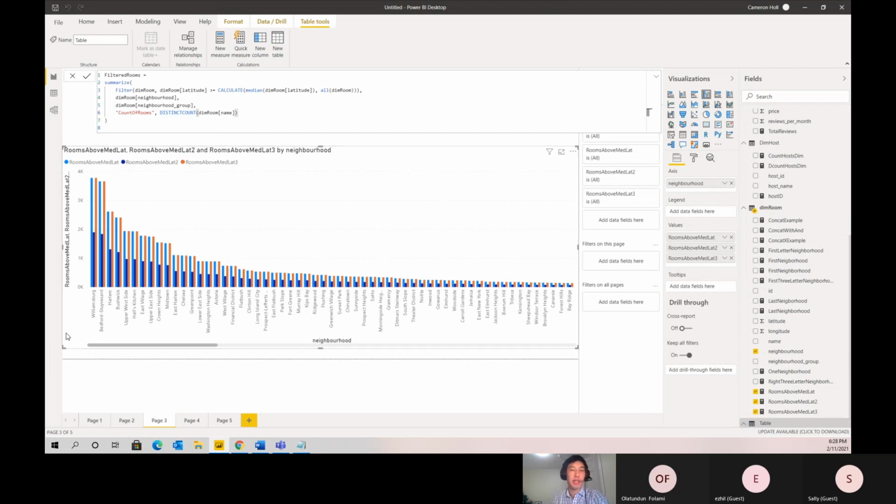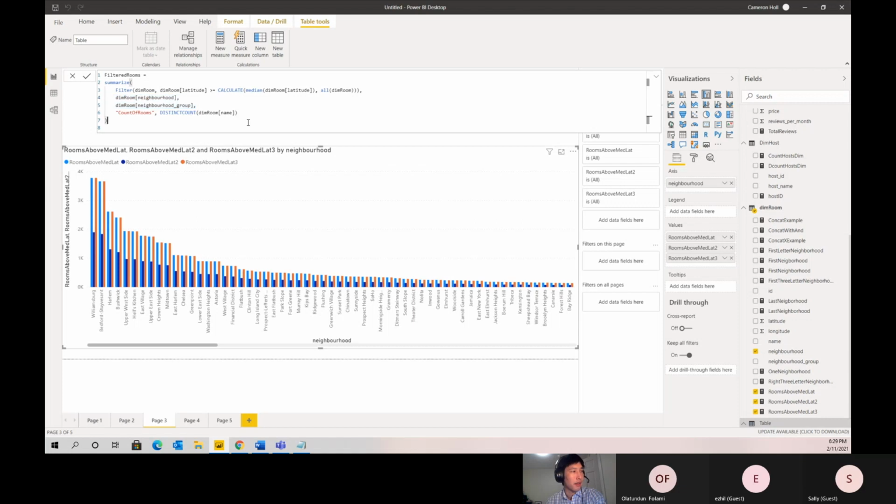So kind of explaining this inner to outer. The real equation in this is the distinct count of dim room names, and that's fairly straightforward. This is the label, so this is going to be the column header for this new column. Imagine that we're creating a table, and this is just a column in it. So this is the label or header for this column. Then the other columns I want are neighborhood and neighborhood group.